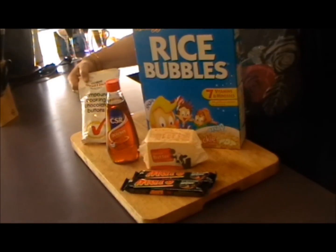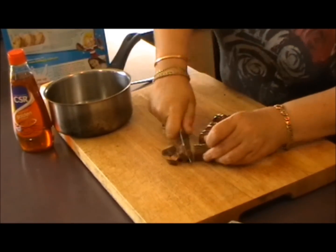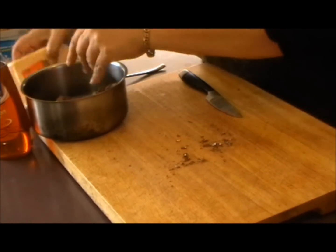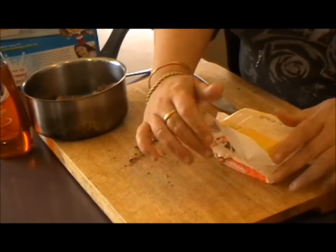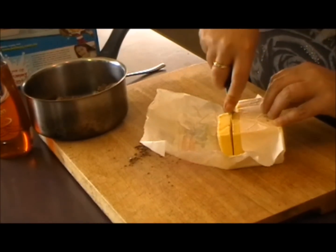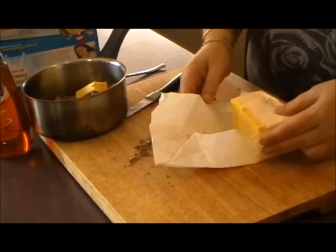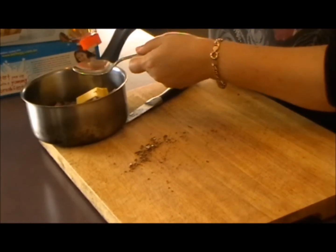the top. To start with, you just chop up your Mars bar slices so that they can melt easily in the saucepan with the butter and the syrup. Put those into the saucepan. Next you need about 75 grams of butter. Probably about that much. And cut that up into smaller pieces too so that it can melt easily. And 1 tablespoon, which is 2 dessert spoons, of golden syrup.